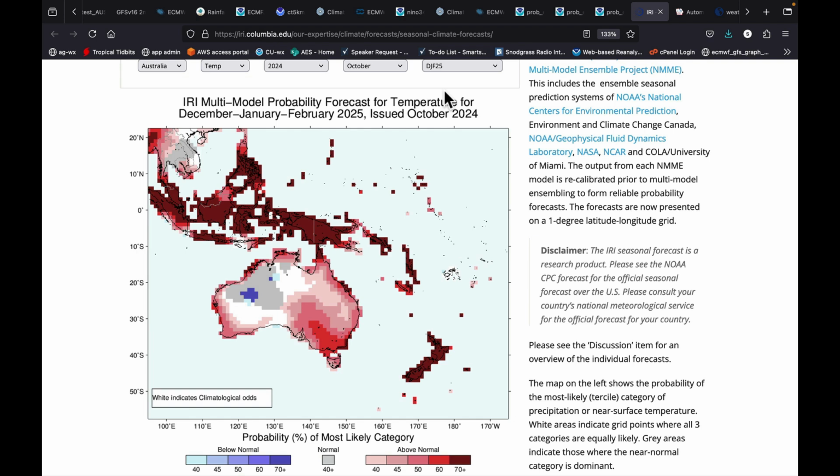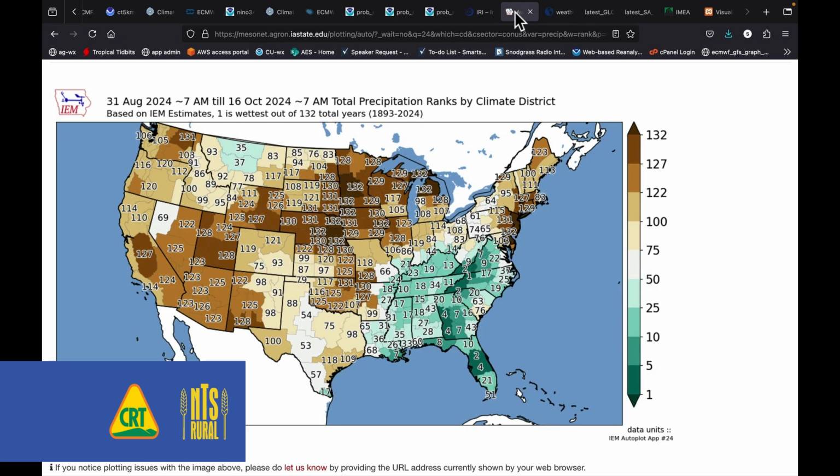Okay? So that's your quick look at all of the new long-range model data. And we're going to continue to analyze it and just try to make sense of it and understand it. But we're very concerned about this in 2 other places around the world as well. And I want to show you what's going on in the United States.